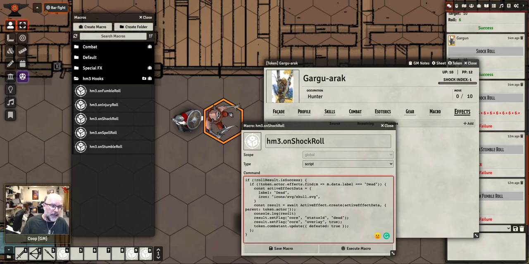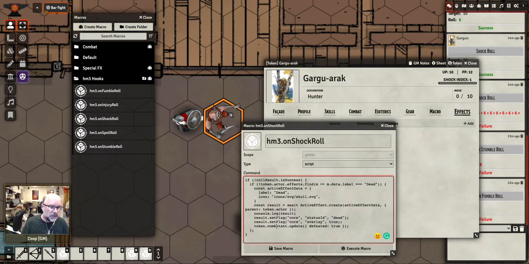So I logged the actor, I defeated the actor, and then I logged the actor again, and I looked in the data model to see what needed to be changed. I determined that I needed to set flags core status ID of dead, and core overlay of true. That's what makes it big instead of just the tiny icon.